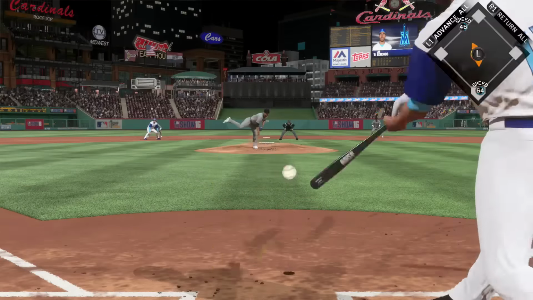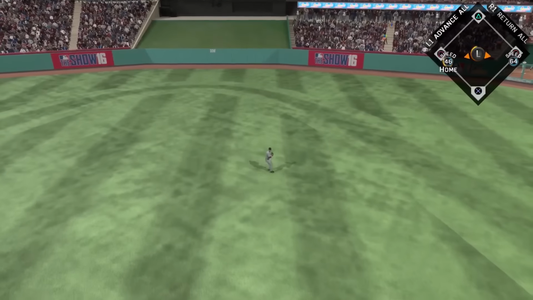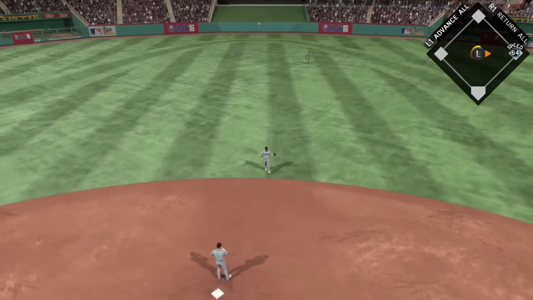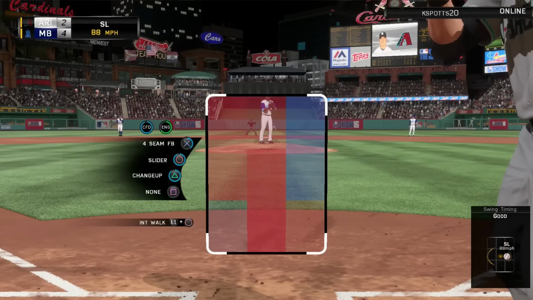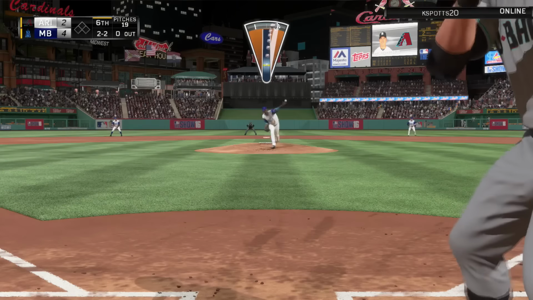We get a full count with Jim Edmonds, and he rips, I'm not sure what that was, a hanging breaking ball or changeup up the middle. Edmonds has been clutch this whole series for me. And we go up 4-2. Big insurance run there. Almost every batter I was taking 2 strikes, because at this point I was thinking in the back of my head, he only has a couple pitchers left because he wasted so many early on.